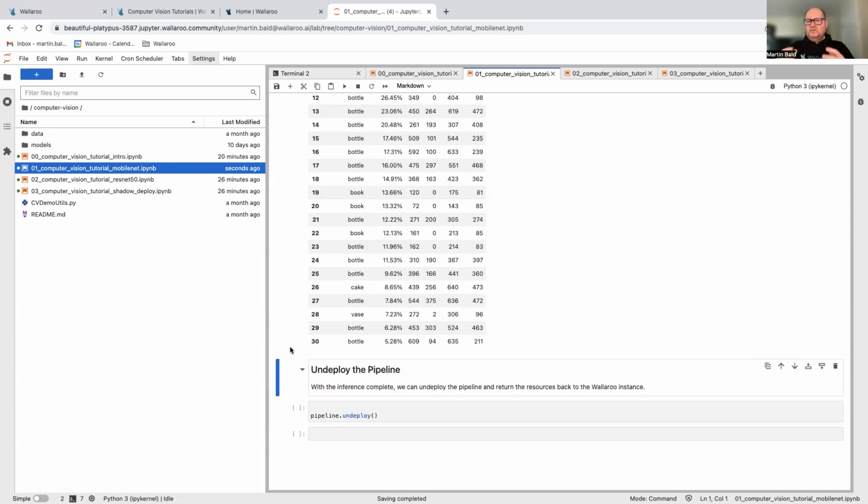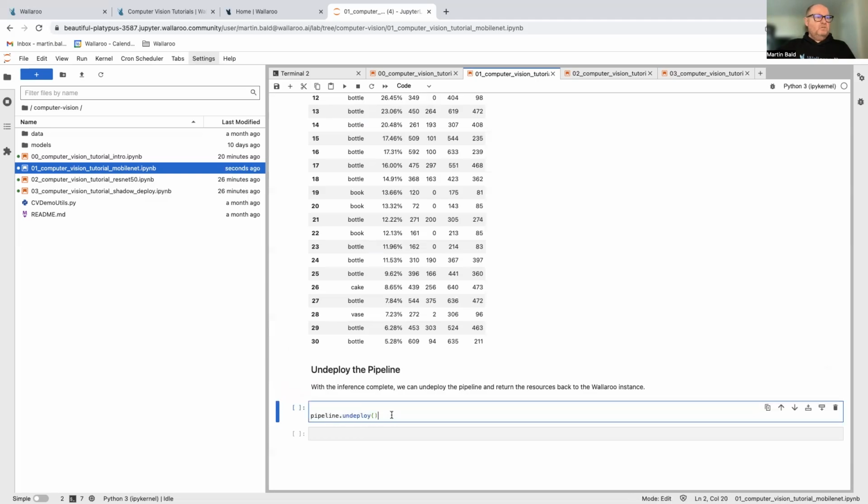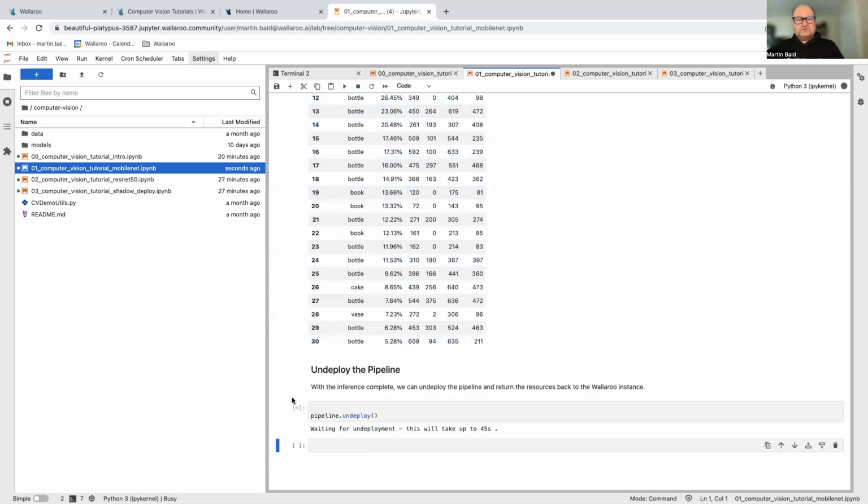Then we can use the other capabilities within Wallaroo to monitor the model. We can do shadow deploy and also assays for model drift and recognize those things. So we can keep that model making sure that it's performing the way we intended it to, or we can compare it against other models that we have as well to see if it is performing or if we have a better model. Once we're done with that, we will undeploy this pipeline and give those resources back.